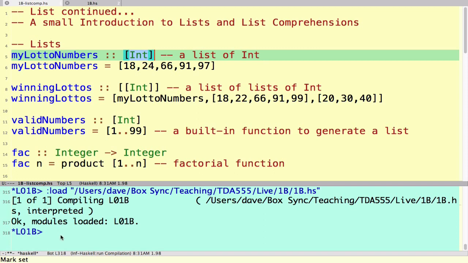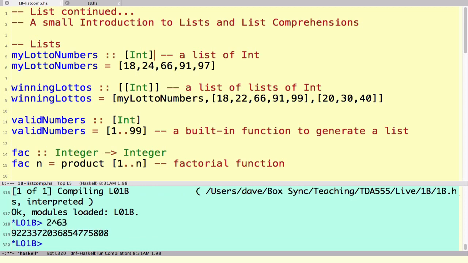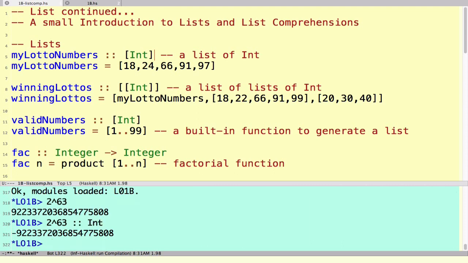Maybe I can show you. If I type 2 to the power of 63, there'll be nothing wrong with that because it will assume I've got integers. If I want this to be an int, I can actually force it to be an int, by saying, give me that, but actually what I mean is as an int, not an integer. And you notice you get a slightly strange result. I don't know if you can see that. There's a minus sign there. So that's a pretty wild error. So if you use int and your numbers get really big, weird things will happen.